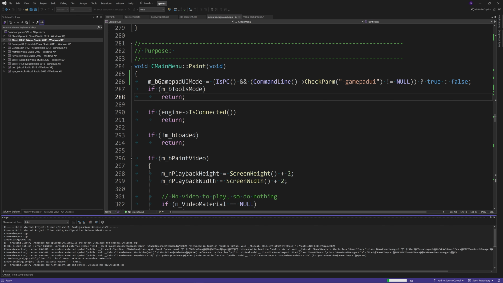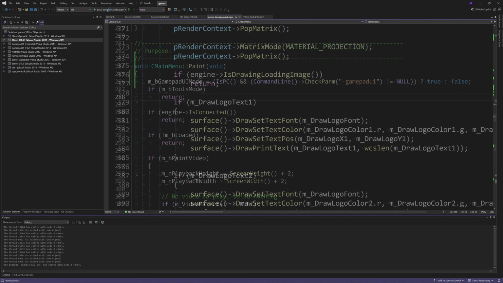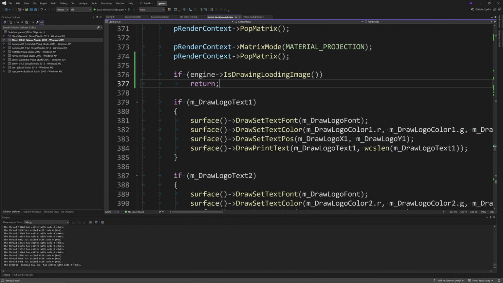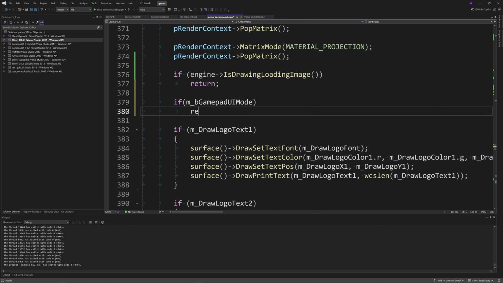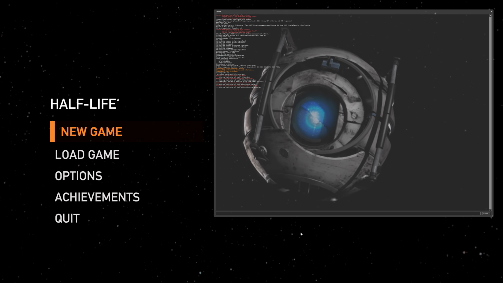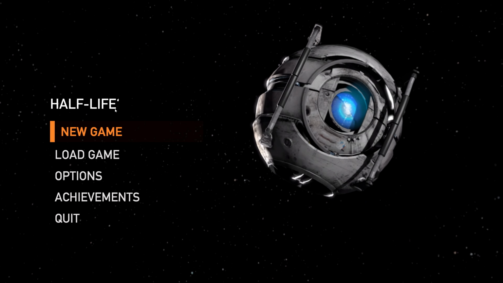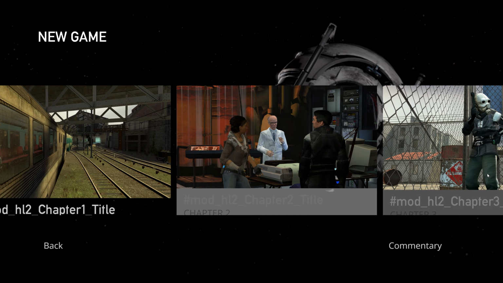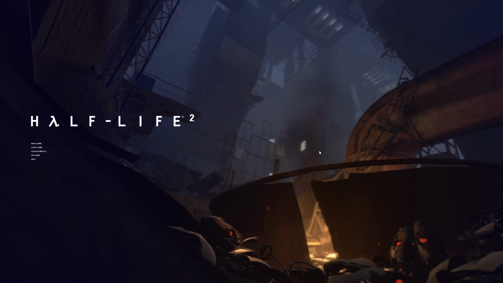But outside of that, after the brackets, true, false, and then after the if engine->IsDrawingLoadingImage if statement, you want to add if m_bGamepadUIMode, then return. So what this change ensures is that the standard game UI menu text doesn't get drawn when you're using the Gamepad UI feature, but if the Gamepad UI feature is disabled, then the standard game UI menu text gets drawn.